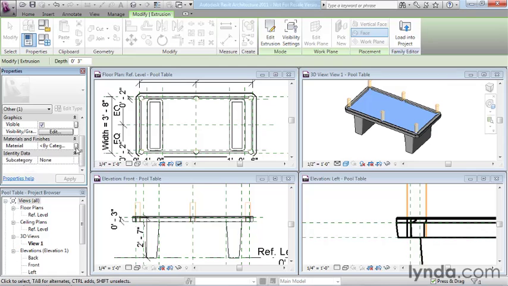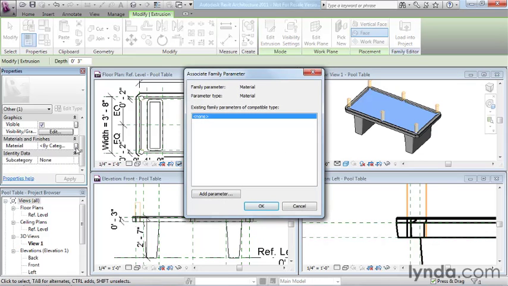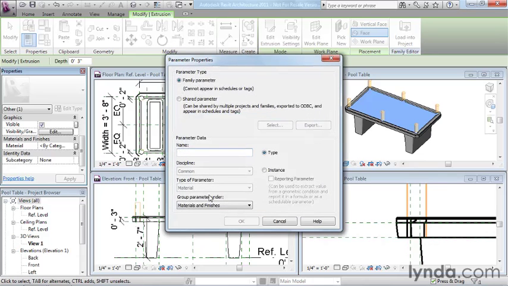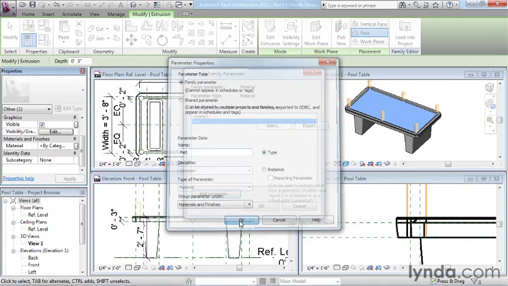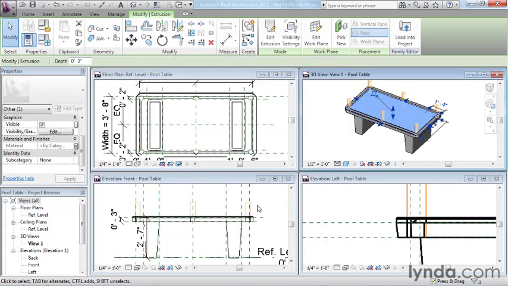We can click this little button right next to that item there and assign a parameter, in this case a material parameter, you can see it listed there at the top, to the item we have selected. Now there aren't any material parameters currently in this family file, so we're going to click Add Parameter. We've seen this dialog box before. We were doing length parameters at that point. This time we're getting a material parameter, and I will call this just simply felt. I'm going to go ahead and click OK, and then OK again.